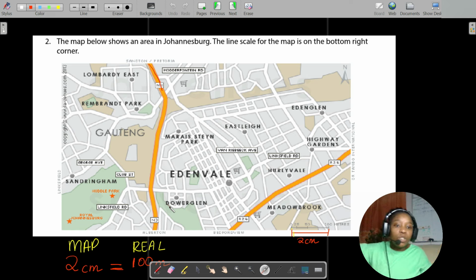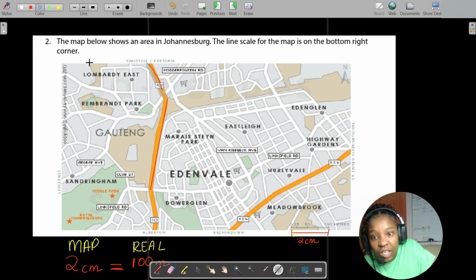You basically need to now, with your map, maybe measure the distance from there to there, that straight line distance, then plus the length from there to there, that straight line distance, plus from there to there, with your ruler. You can just use a ruler to get those small parts. What I would do is just get the straight parts. Measure that, then measure this from there to there, then measure that from there to there, then just add them together. So this is just a matter of measuring, ladies and gentlemen.